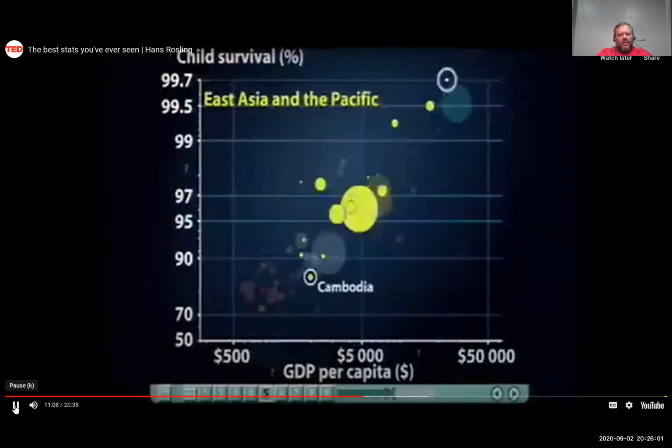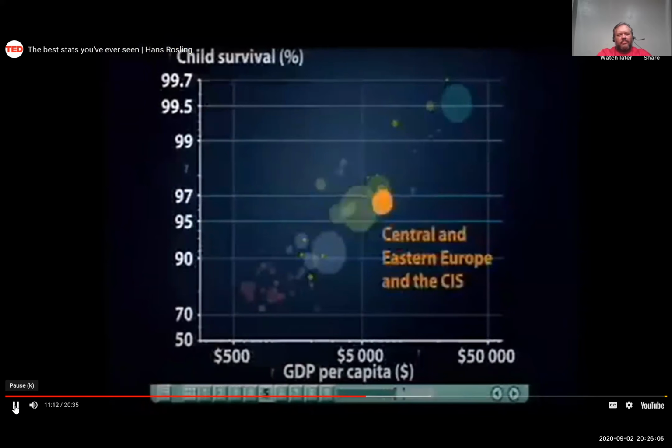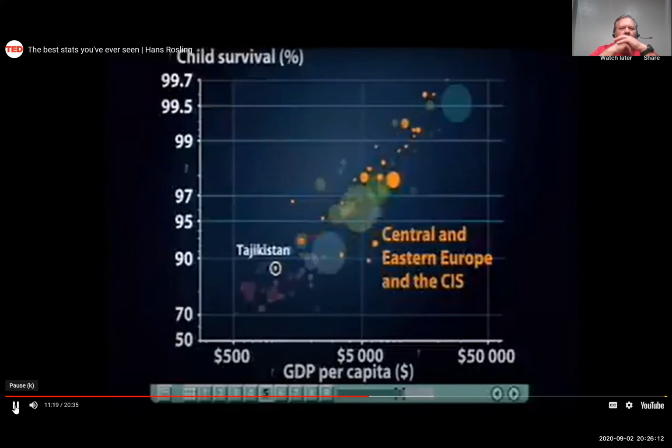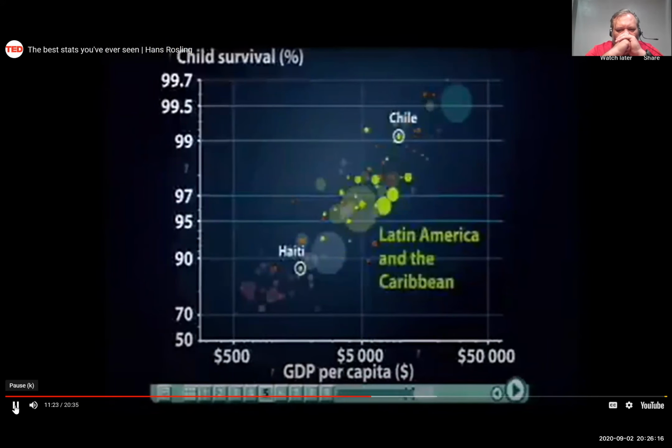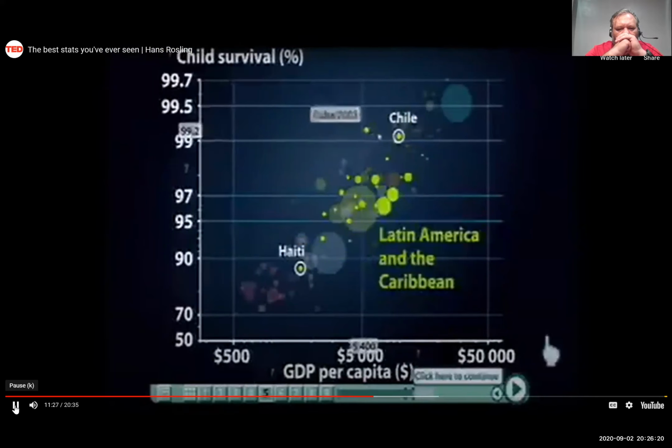Many people say that data is bad. There is an uncertainty margin. But we can see the difference here, Cambodia, Singapore. The differences are much bigger than the weakness of the data. East Europe, Soviet economy for a long time, but they come out after 10 years very, very differently. And there is Latin America. Today we don't have to go to Cuba to find a healthy country in Latin America. Chile will have a lower child mortality than Cuba within a few years from now.